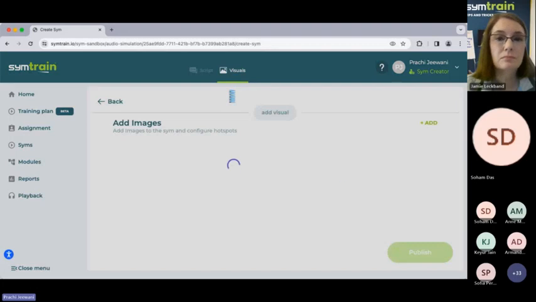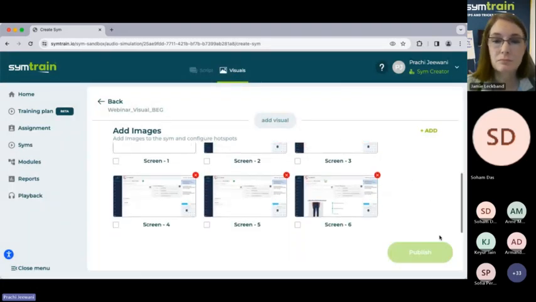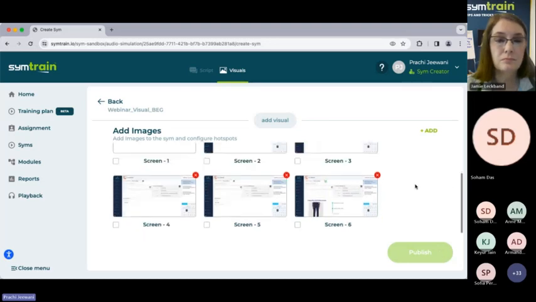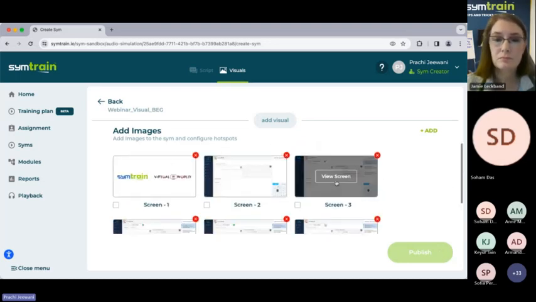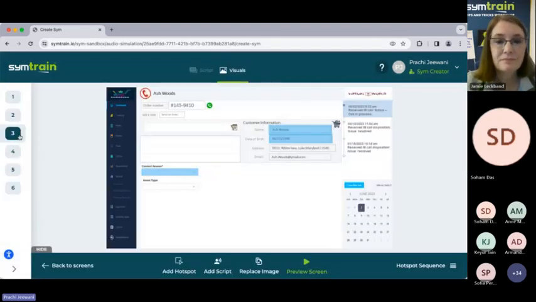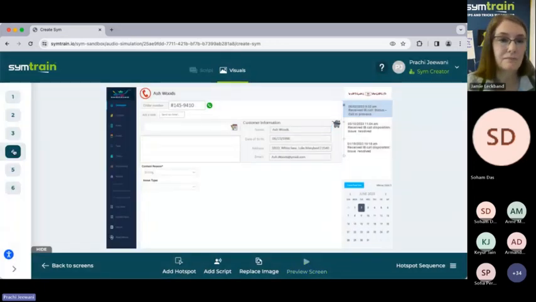When you come to the visual of a specific simulation, this is how the visual part of the sim looks. You have all the screens that you actually want for your sim. Let me show you how we add the hotspots and the scripts in the sim so that you look at the outcome as a final result for your sims.